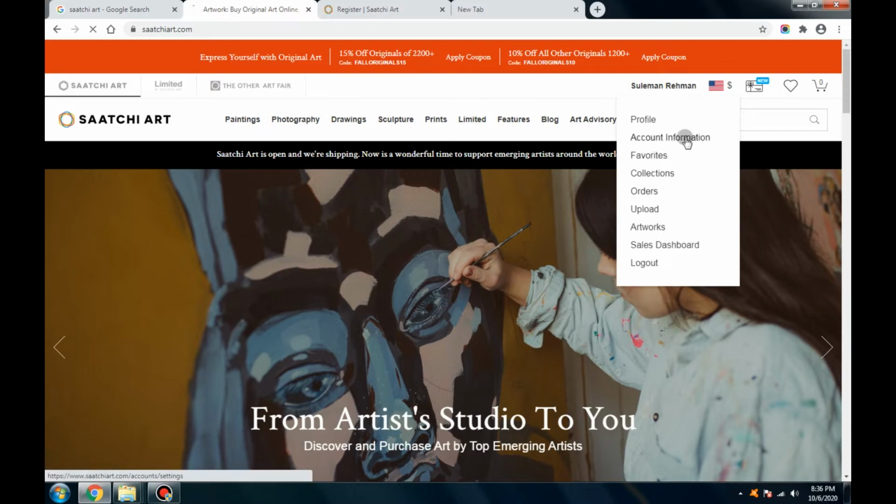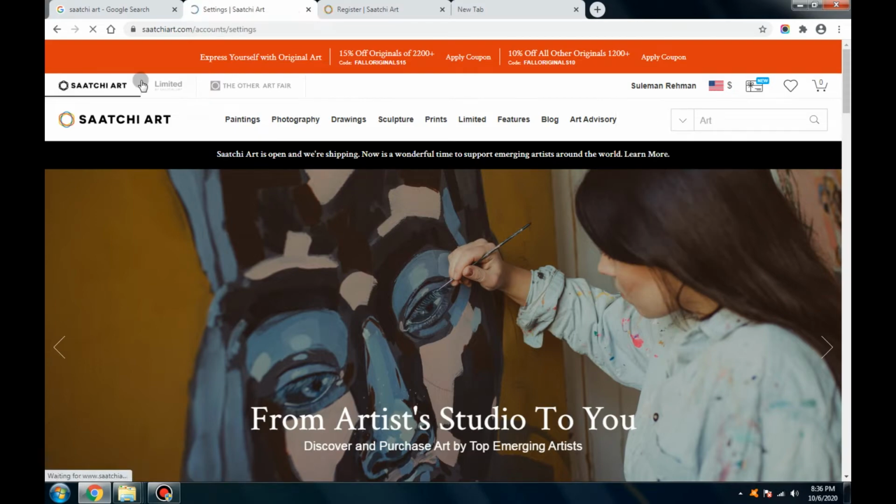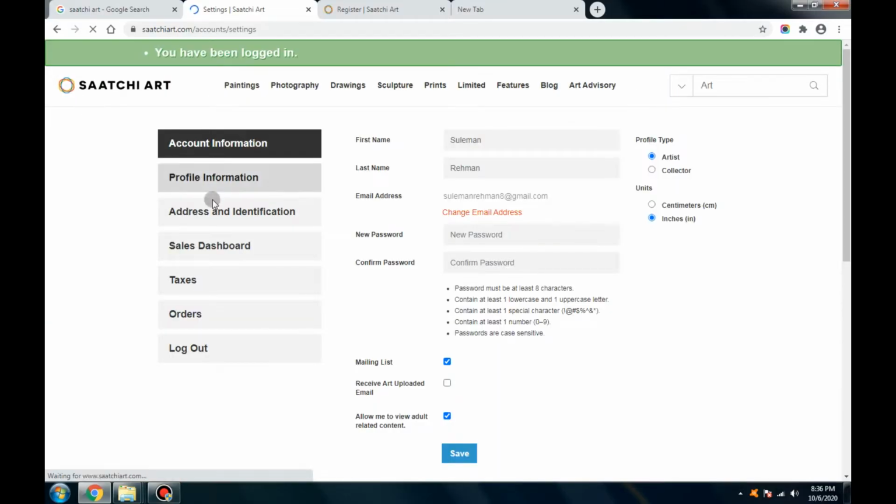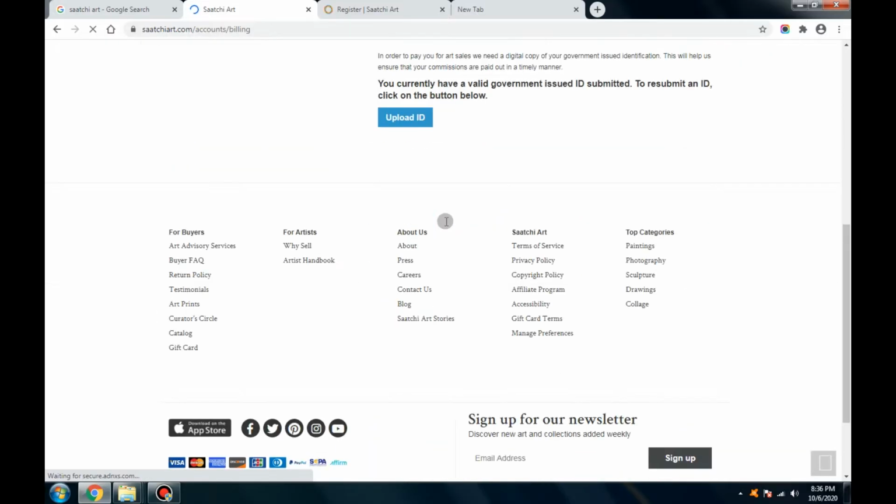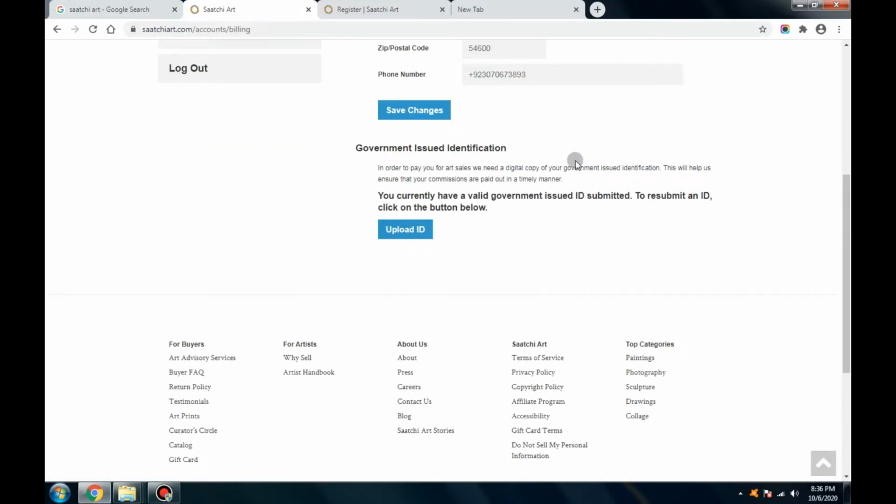Now go to account information, address and identification, and upload a picture of your CNIC. Saatchi Art will register your account within 2 days.